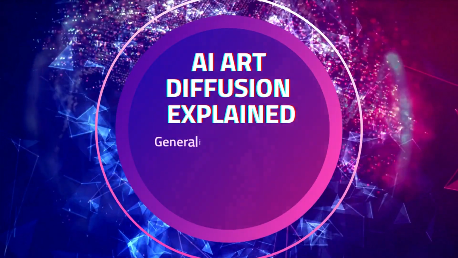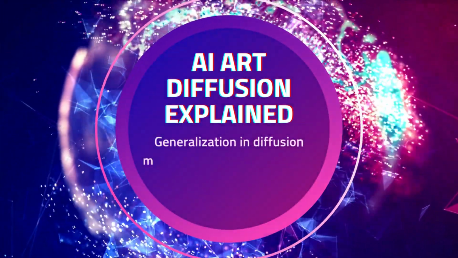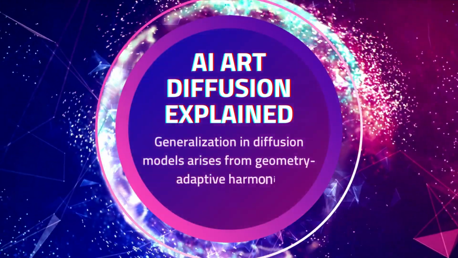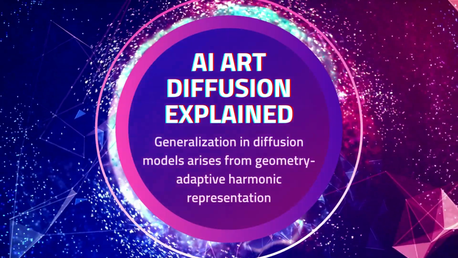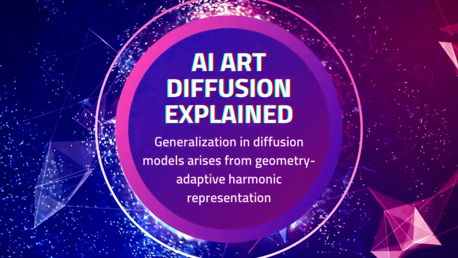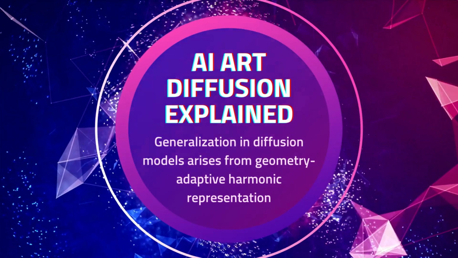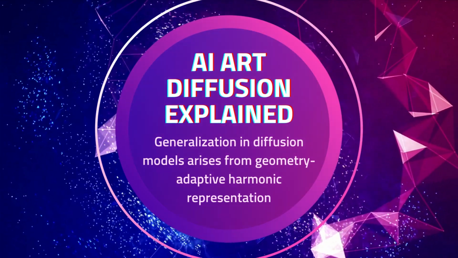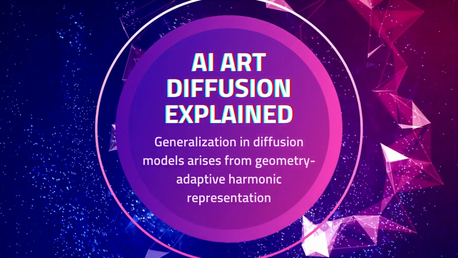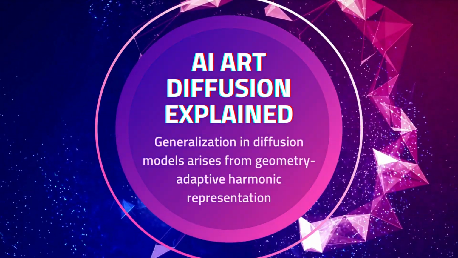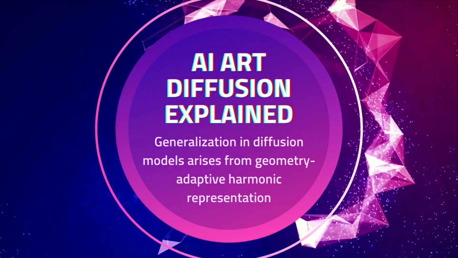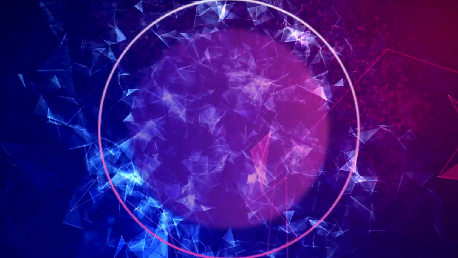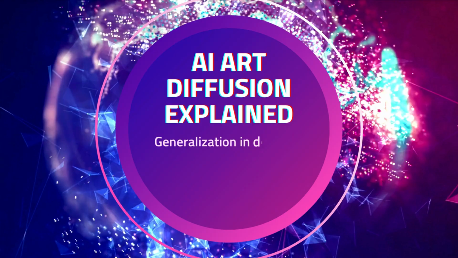Exactly, and that opens up a lot of possibilities. For example, knowing about GAHBs could help us design new models or new ways of training them that take advantage of this bias. Imagine being able to control how realistic an image is just by tweaking how the model uses GAHBs. That's wild. So we could make even more realistic AI art, or even surreal art, by working with the model's natural tendencies. Exactly. It's all about understanding the tools we're using, what they're good at, and what they're not so good at. This research gives us a much better understanding of that.